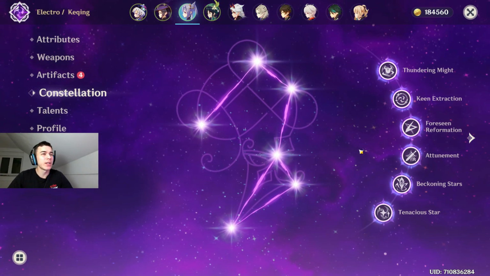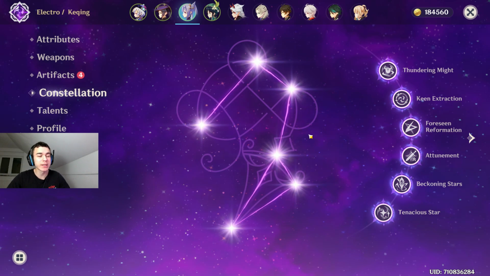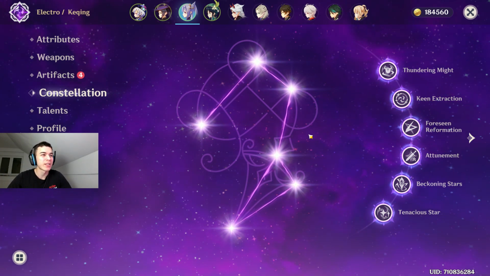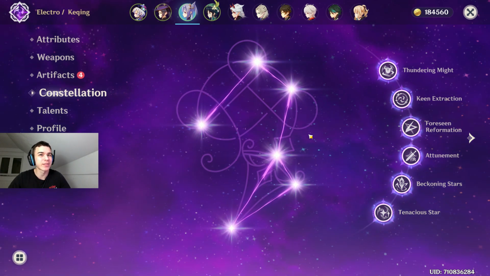And lastly, Constellations. Well, she is my first C6 character while I was pulling for Navillette C6, so yeah, here it is.